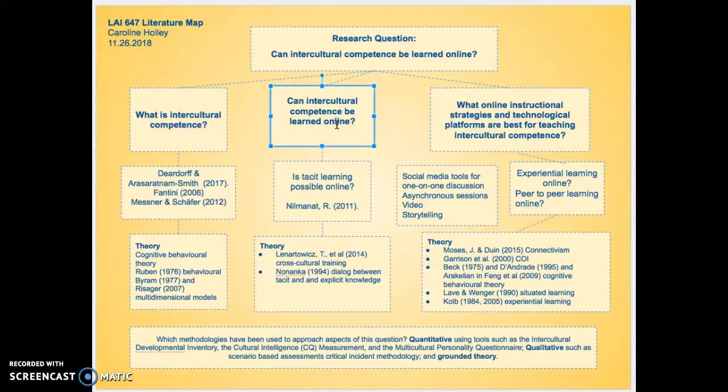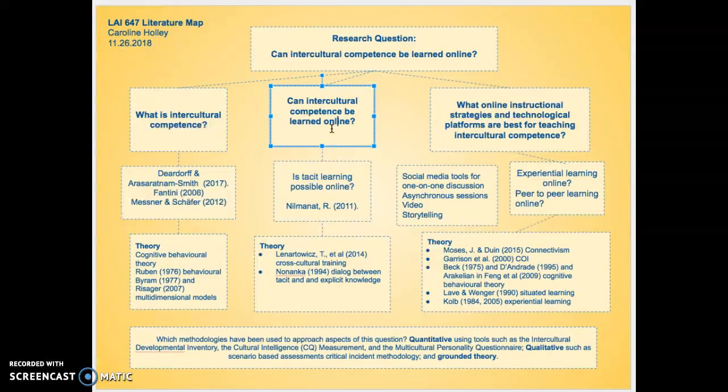Traditionally, intercultural learning takes place in a face-to-face setting, ideally through an actual intercultural exchange. But now with Web 2.0 tools and the increasing emphasis on online learning, there are now the possibilities of having intercultural learning experiences in online settings. So I'm curious to know what is actually happening in those exchanges.